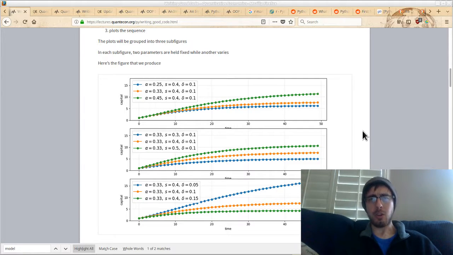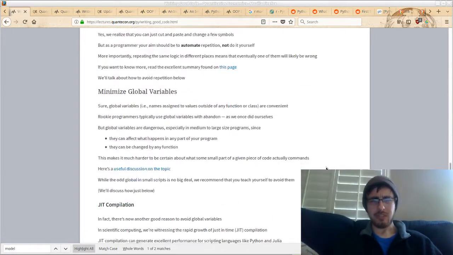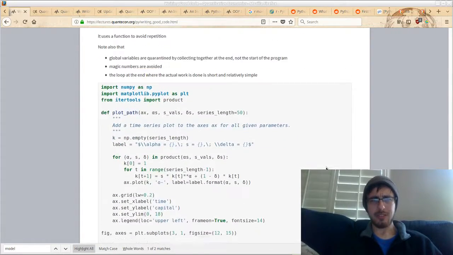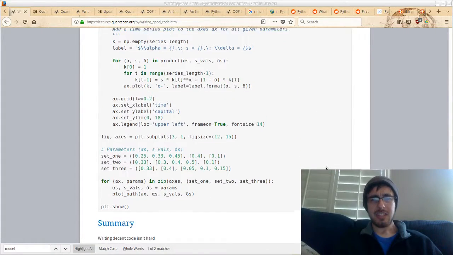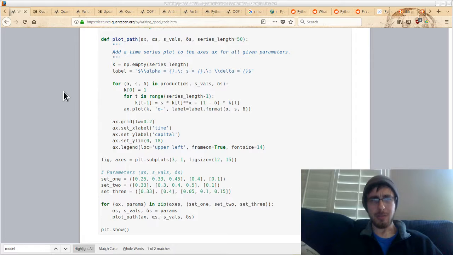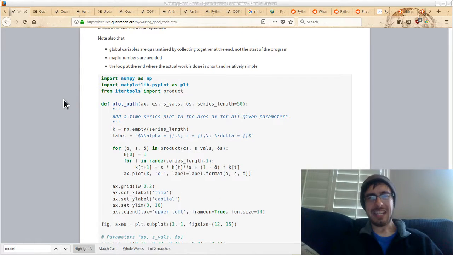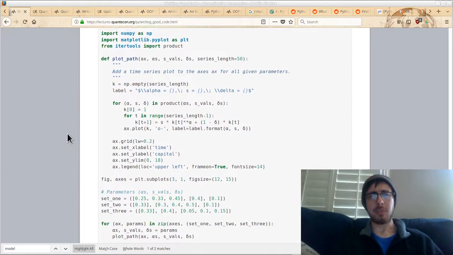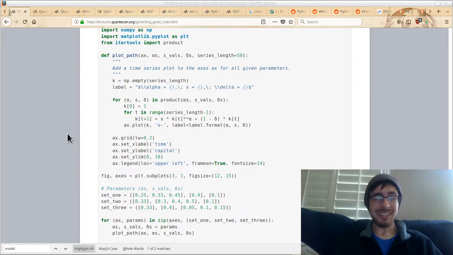And so what I hope to do is that using the code here, which is actually all the way down on this web page, this is a web page about writing good code in Python. So hopefully I should be able to understand it more. Hopefully other people that come along might be able to understand it more.